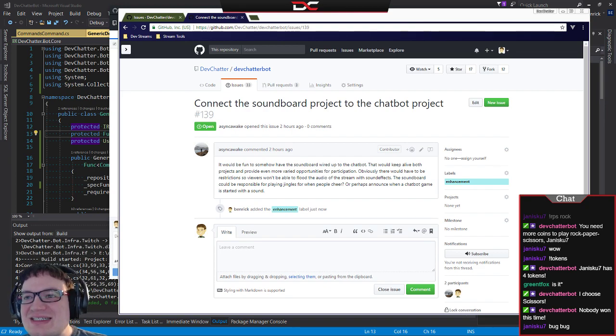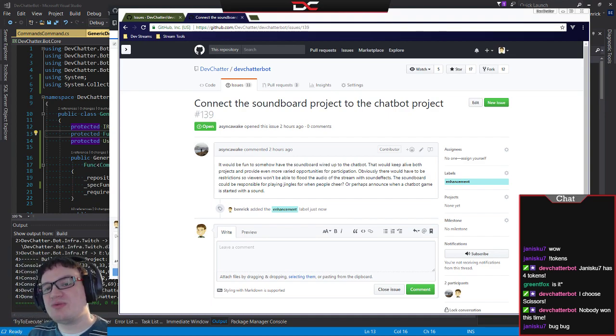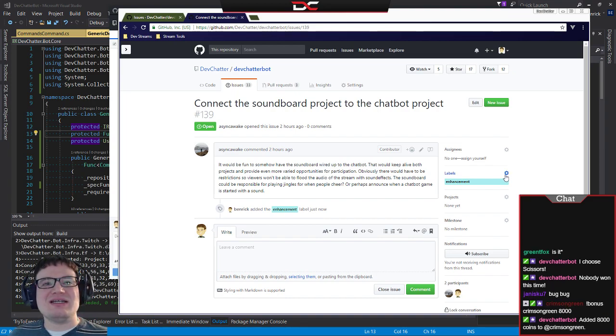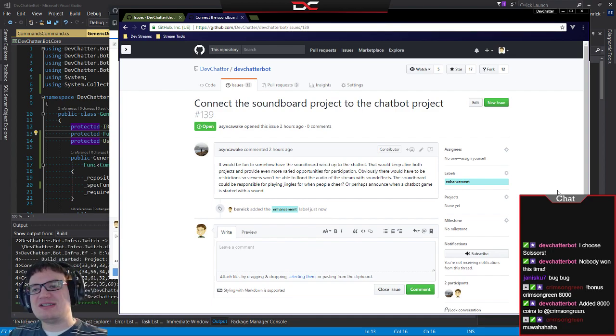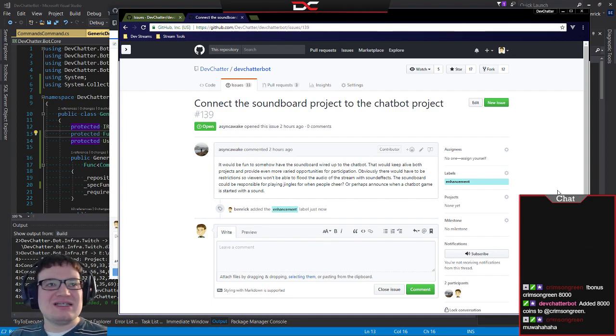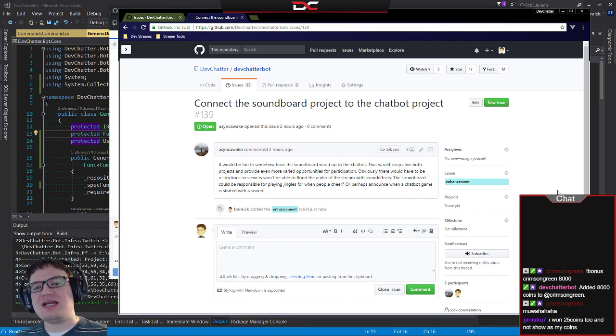Have some coins. Alright, Green Tea Fox. Hey, is it okay, beginner, if I try to tackle some of the... Green Tea Fox, it absolutely is. Even if I forget to mark something as a good first issue, everyone is actually welcome to contribute to our projects. Obviously, there's a reason they are reviewed and pull requested. If they're not ready to go in, I will let you know that. Don't take it as an insult.